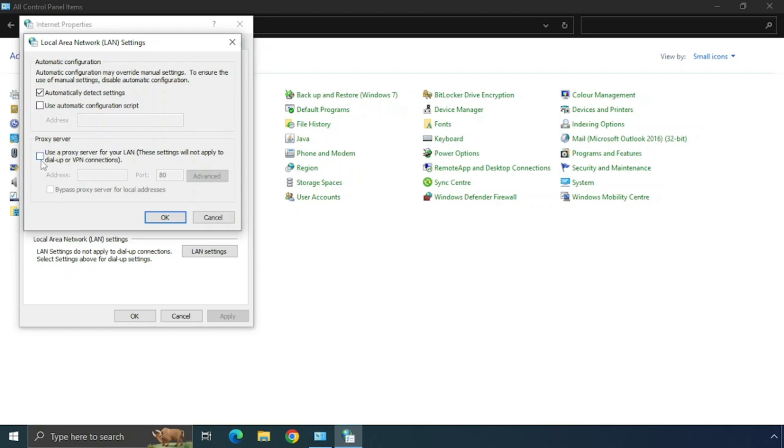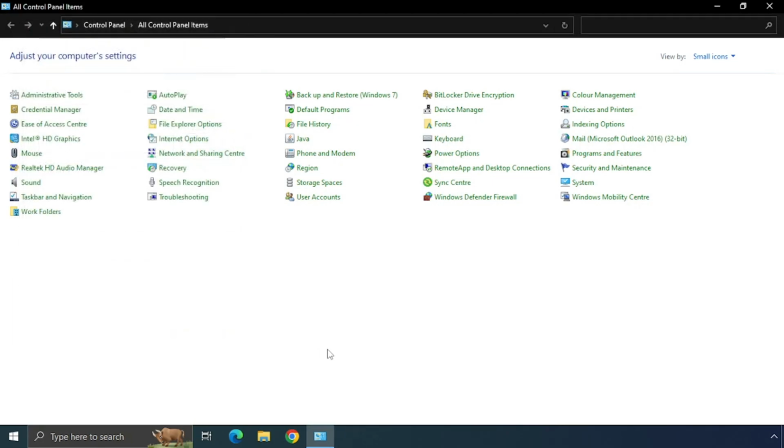You should always keep this unchecked. If it is checked, just uncheck it and click OK. After that, check your internet issue, and also check whether the Roblox issue is resolved or not.